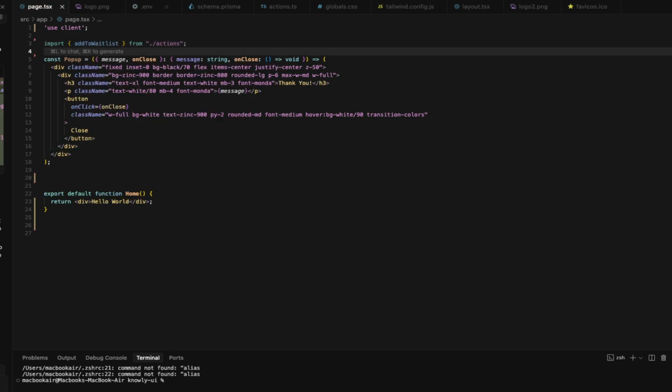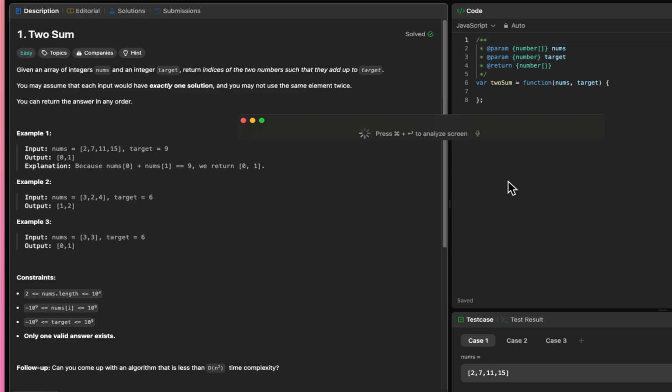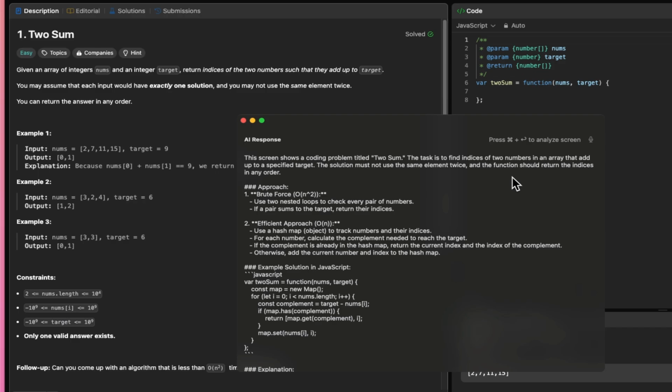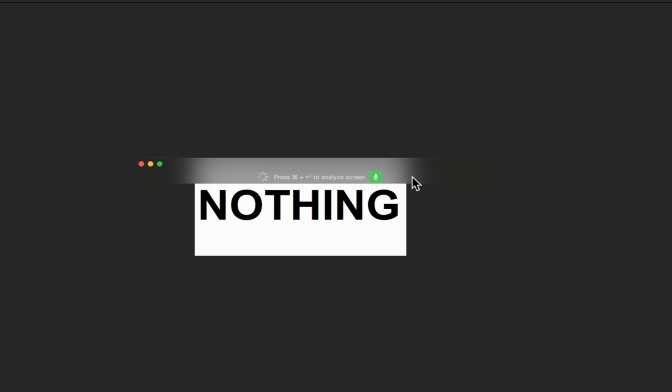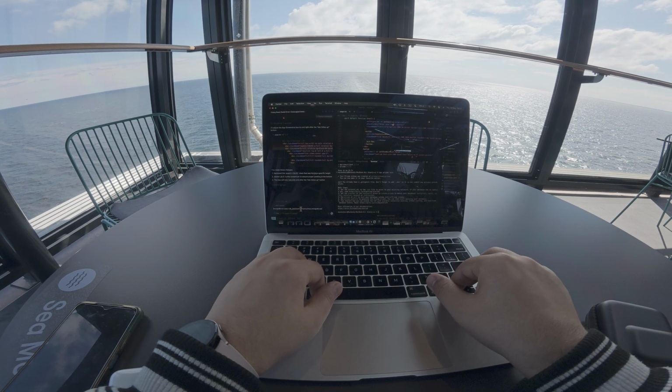Here is what the very first prototype looks like. You press a key command and Screenly captures a screenshot of your current screen and gives context-aware assistance. You can also click the audio button and talk to it, just like you are talking to a teammate. This is just the beginning. I've got so many features lined up, which are intelligent agents, automation rules, system optimization tools, visual insights, but more on that in the next episode.